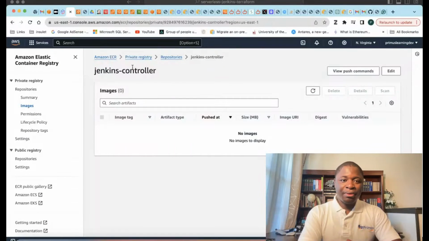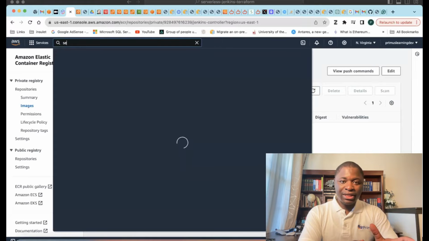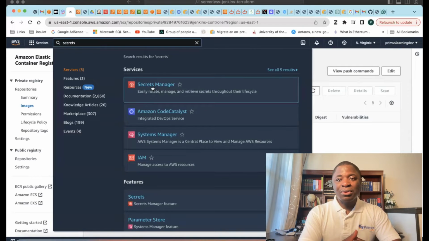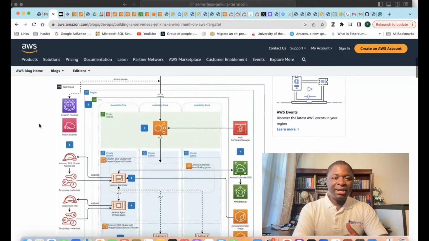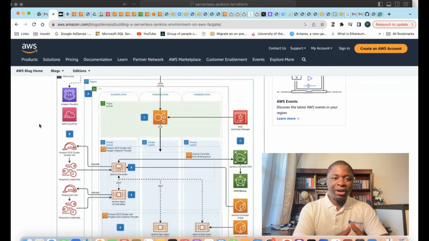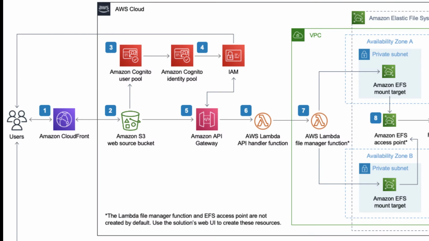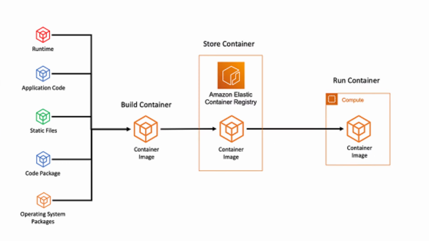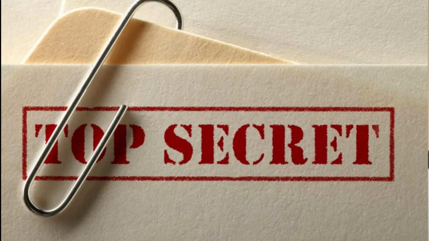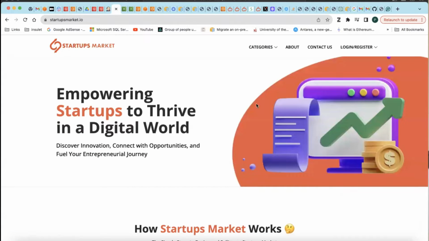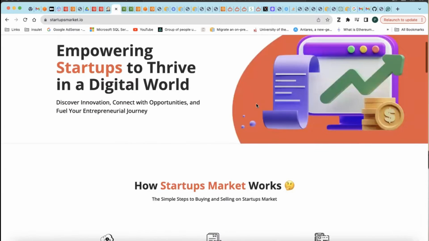When we kick off a job, the controller will spin up an agent container to run the job. And once that job is completed, the agent container will be terminated. I'll walk you step by step through these various tools that we'll be creating in AWS. You have EFS, you have ECS clusters, you will have secrets, you would have a lot of other things. And at the end of this project, you should be able to implement a serverless Jenkins environment at work.